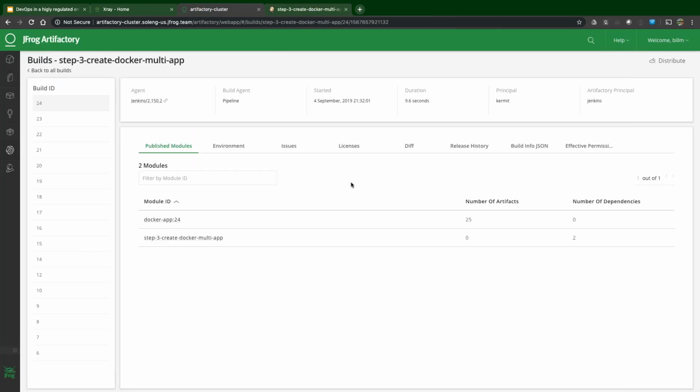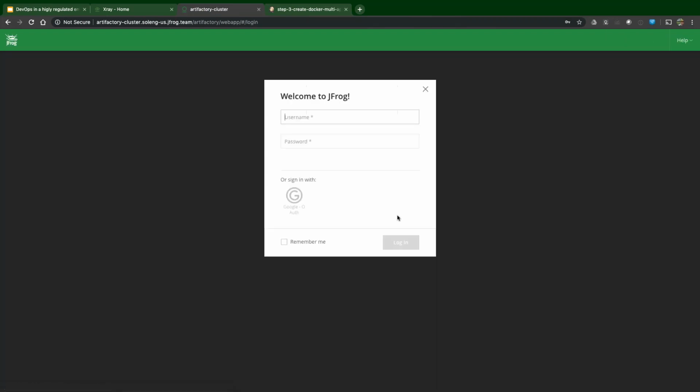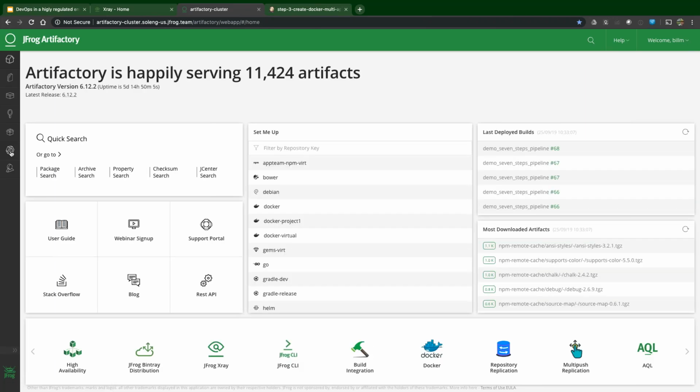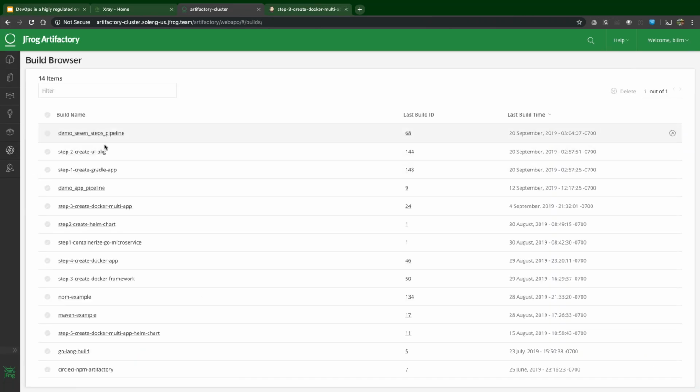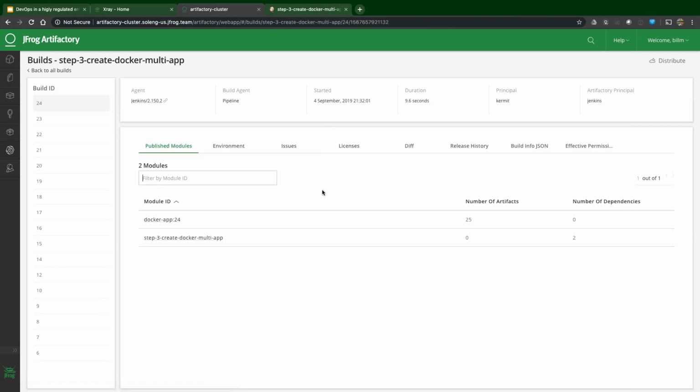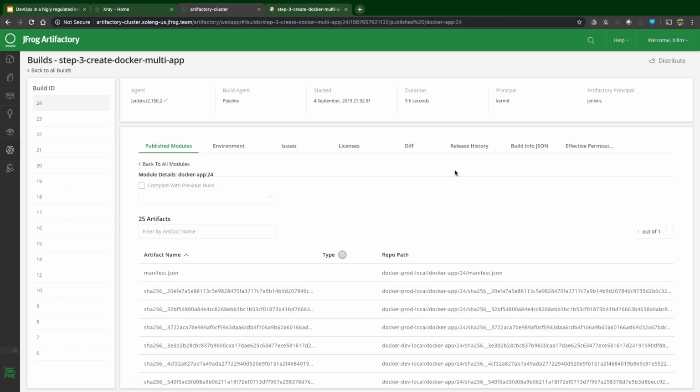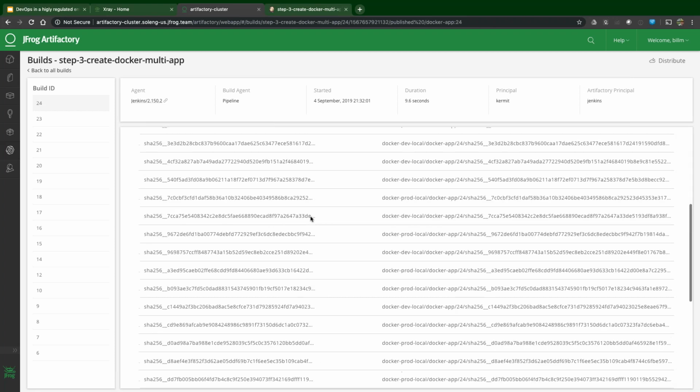Now, if I were to look at what this actual job produces, I should actually be logged into the product. That probably might be a nice idea. So let's get back and show that again. Let me go back and show you, here's that build I produced. But in Artifactory, here's everything I'm producing. In my case, I'm using our Artifactory product as a secure Docker registry. Now, why would I use this instead of, say, a standard one? I'm not trying to do a product pitch too much here, but of course I'm going to use what I know. And in this case, you can see all the artifacts I'm producing.